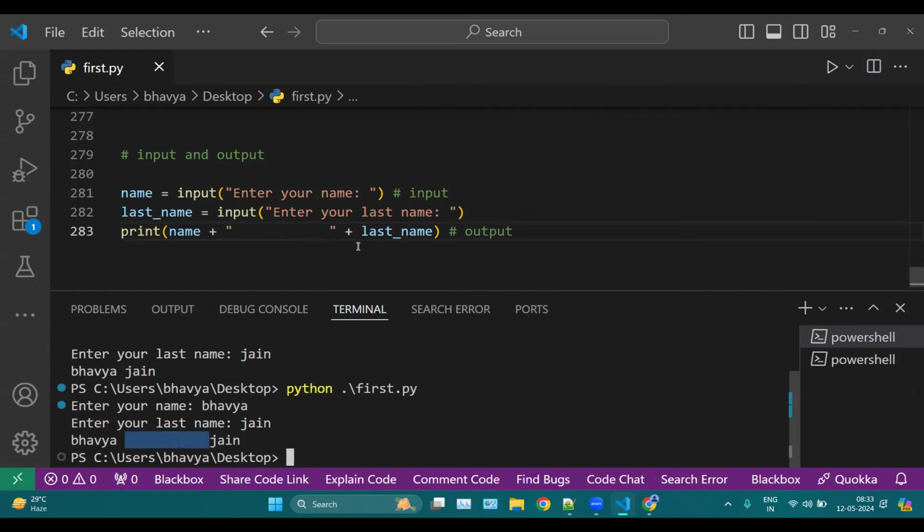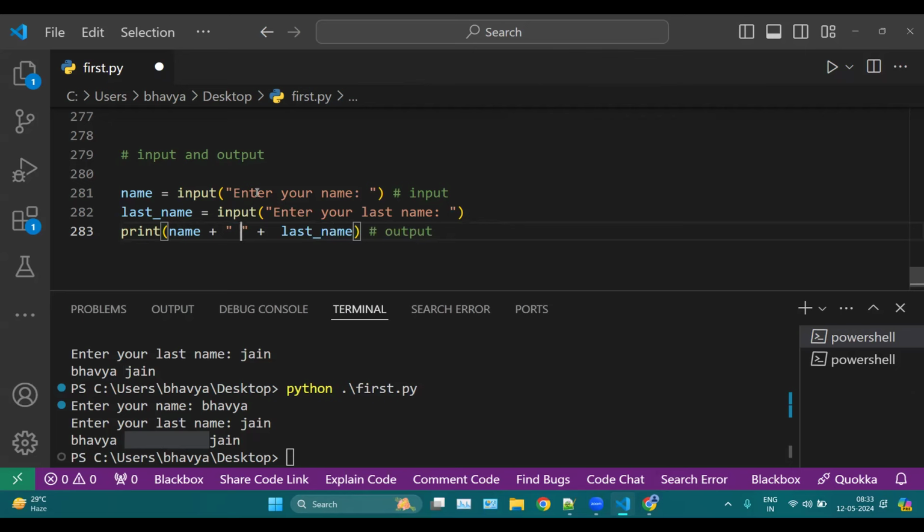So only if you add spaces within the quotations can you add space. Otherwise, you cannot. If you put space outside, this will not work. Here we have to add space even within the quotations. That is why quotations are important. And this is known as a string, a string with lots of spaces. But we want just one space.